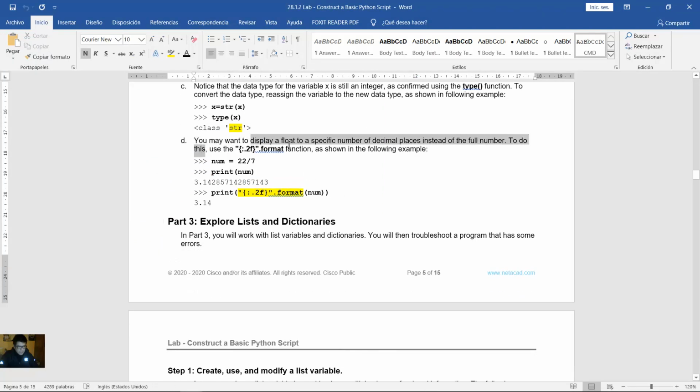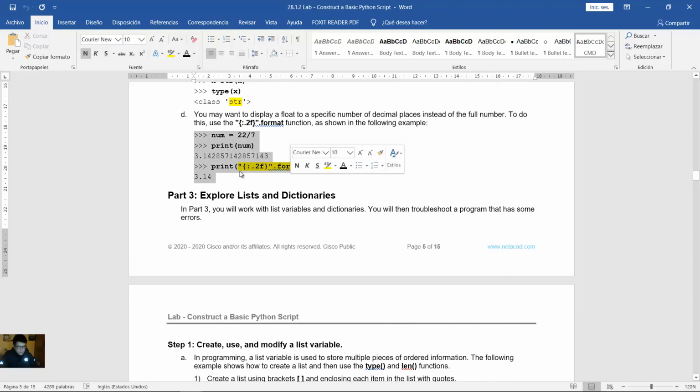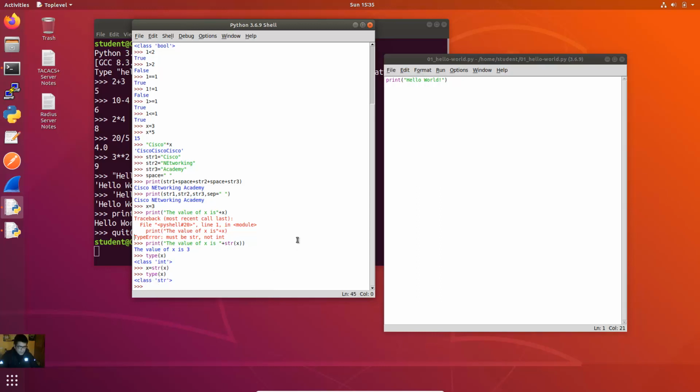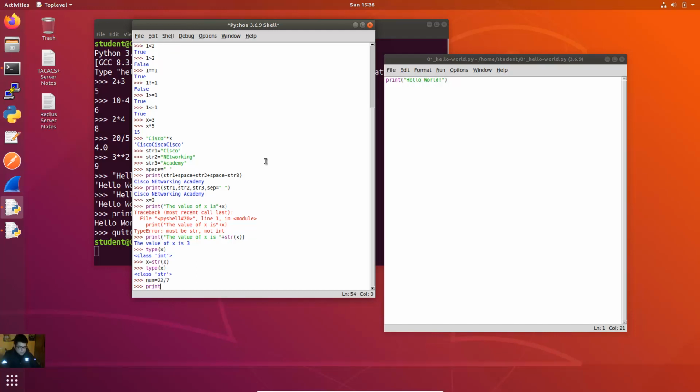You may want to display a float to a specific number of decimal places instead of the full number. To do this, use this function. Okay, use this example. Number variable is equal to 22 divided by 7. Enter. Now print number variable. Enter.